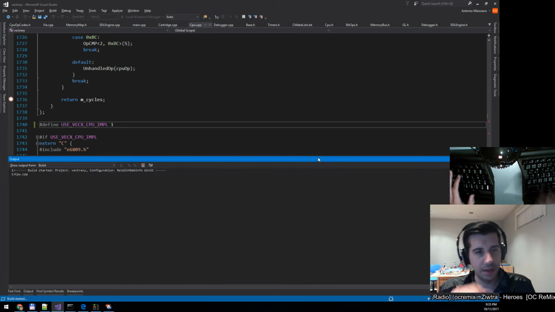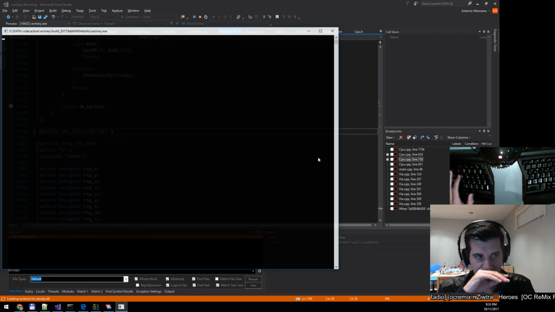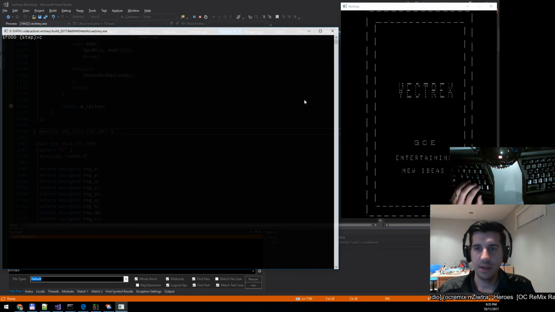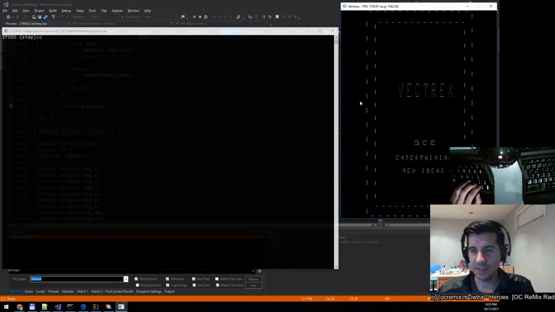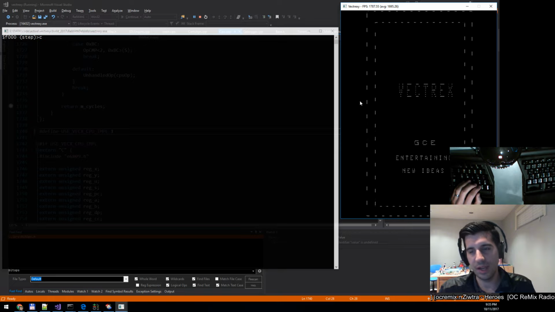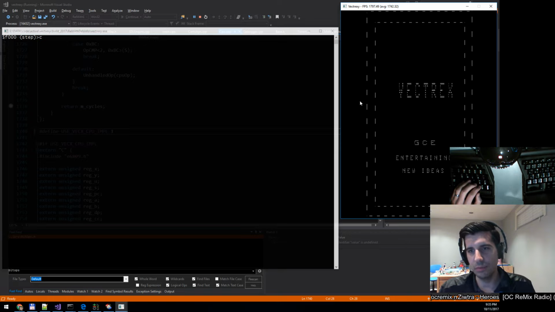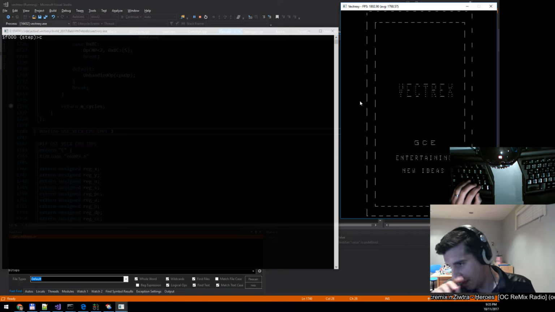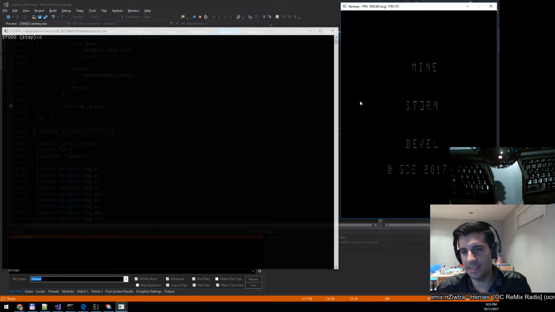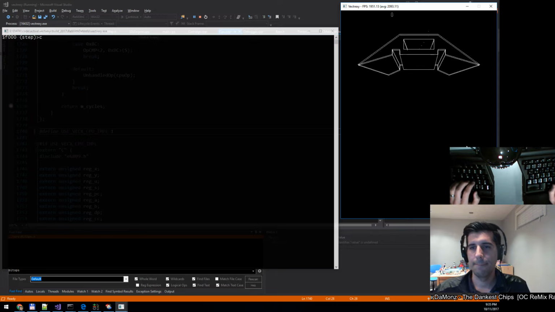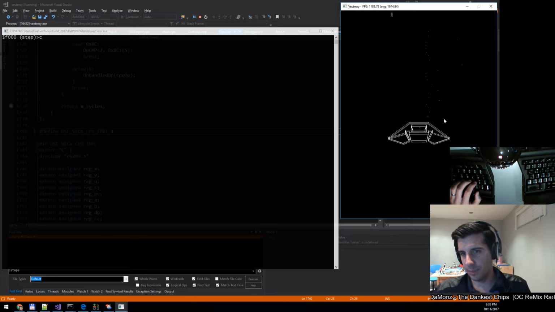So let's say I run the Vectrex CPU, you'll see that the stars do get created in the upper right corner first, and I think all the mines will move in one direction first. And then after that everything kind of fixes itself. See, this is with the other CPU as well.